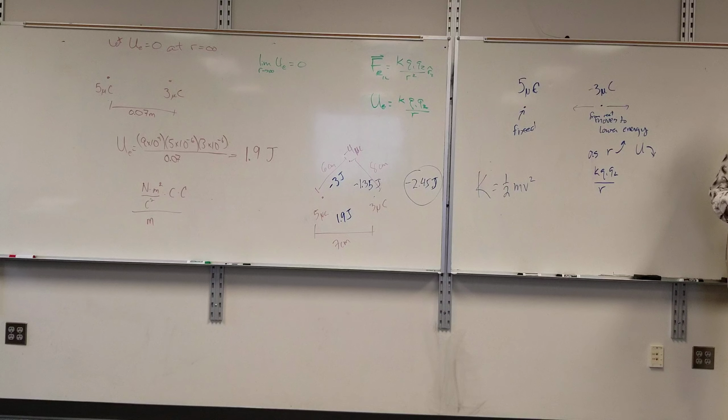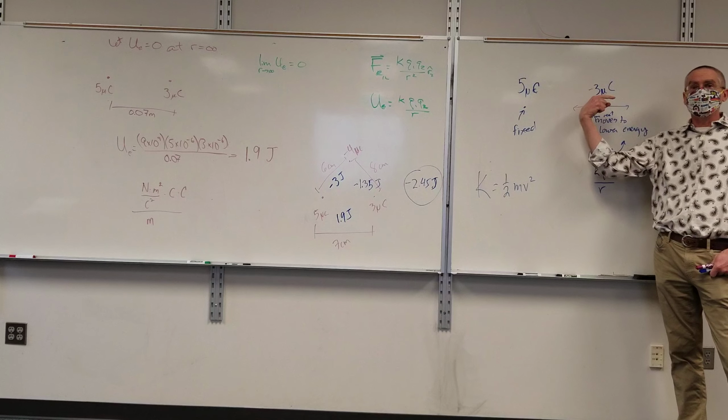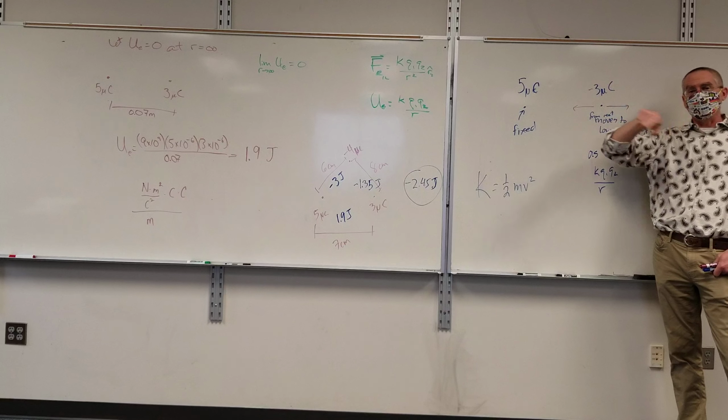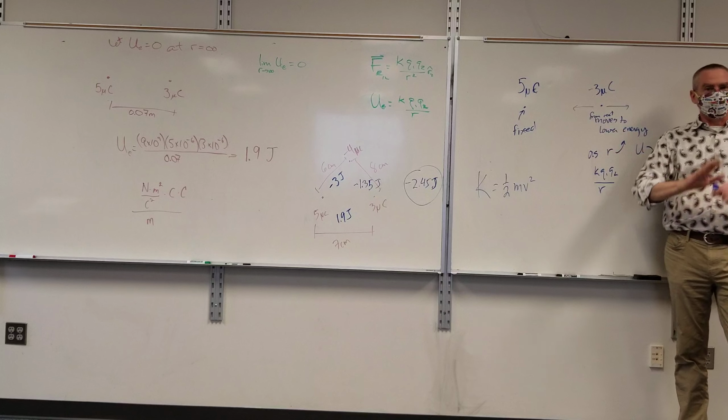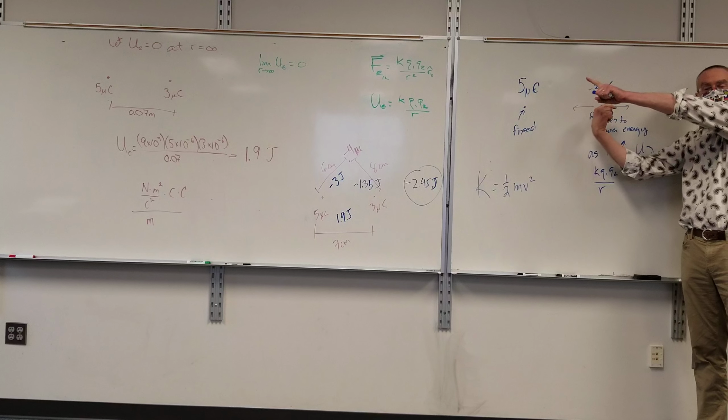And kinetic energy goes from 0 to something smaller than 0? I was thinking that the electric field would still remain the same. Well, no, because we changed the... No, if this stays here, then yes, the electric field is still going to the right. Negative charges, when they see the electric field, go opposite the direction. So yes, from a force point of view, opposites attract. From an electric field point of view, the electric field's pointing this way, and the charge goes the opposite direction.